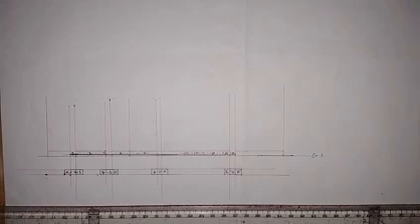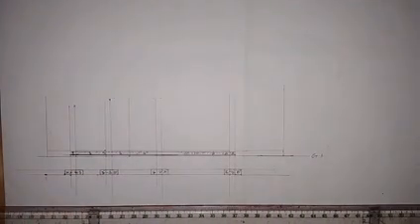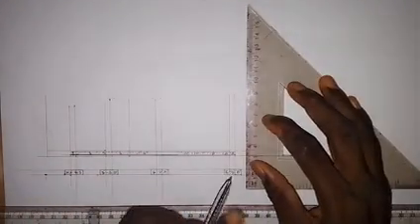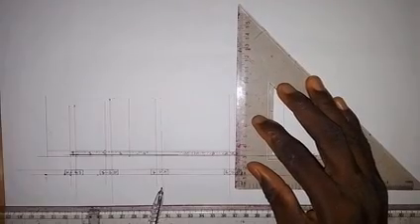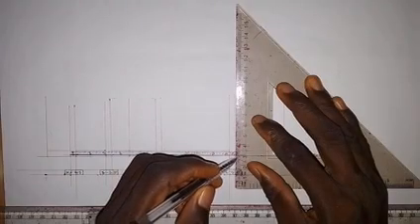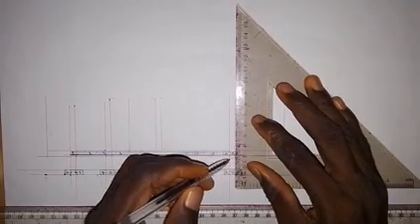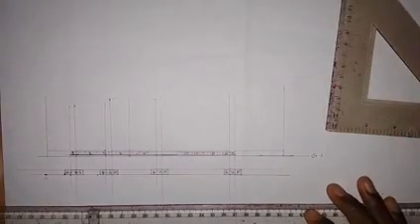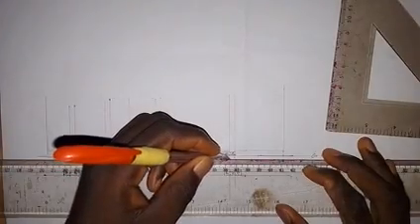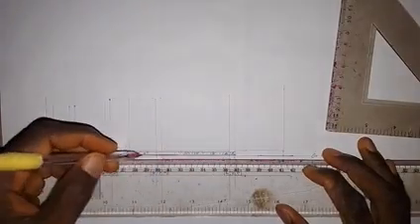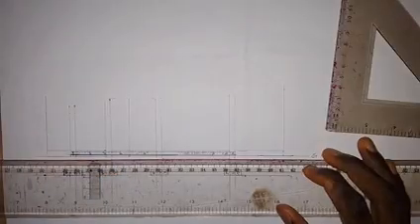The next thing we are going to do is to put the hard core. Hard core is 150. So from this point on the concrete slab, we take 150. Sorry, we take 3 millimeters down. So this is 1, 2, 3. This 3 millimeters. So here we draw a horizontal line. So the hard core does not pass through the wall.